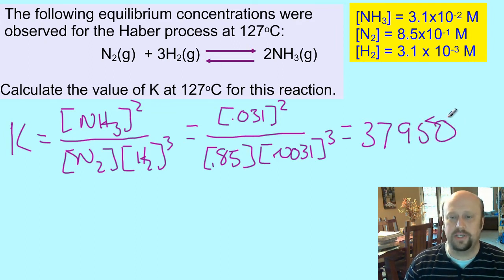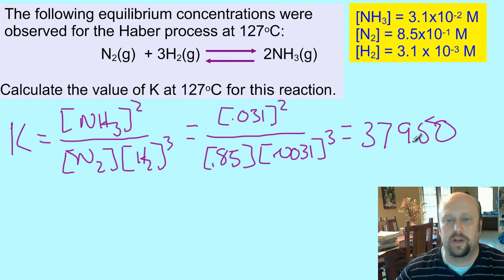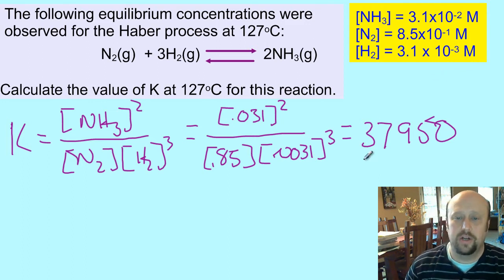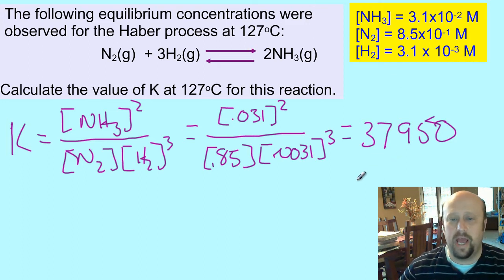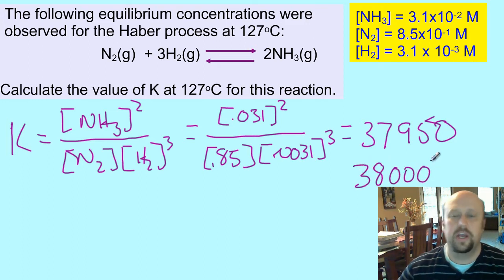And we're going to get 37,950, and then some odd decimals that I'm really not going to worry about. Technically speaking, you would probably want to round that to some significant figures to make it a little bit more accurate. Since everything in my original had 2 sig figs, it's pretty safe to assume that I've got 2 sig figs in my final answer. And so that would be it.